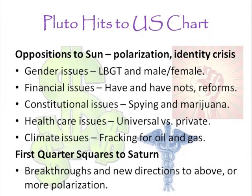Constitutional issues, marijuana, the healthcare, all of these are up in the air, the climate issues, all this stuff. Some of it we're seeing this Pluto and Capricorn breakdown with progression. Some of it we're seeing Pluto and Capricorn hang on to the control for everything as hard as it can, and it's kind of stay tuned with each Pluto retrograde cycle in Capricorn from here to 2024.